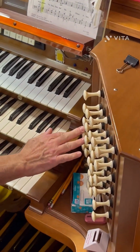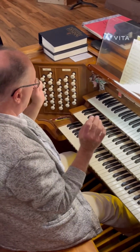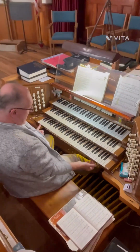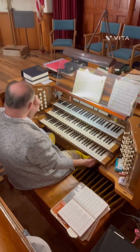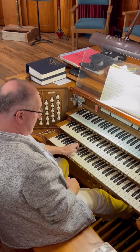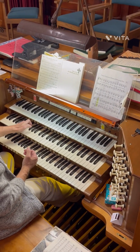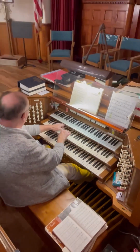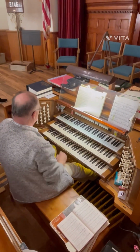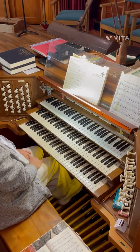Different sounds. This is called presets. So if I want to pull out sounds, I press this button here while I'm holding this thing, it is preset. So they come out and they go in and they come out. So that as I'm playing, my finger can touch it or my thumb can come and touch it or my toes can touch it and change the sounds at the same time.